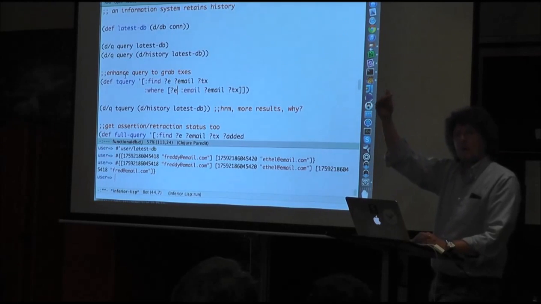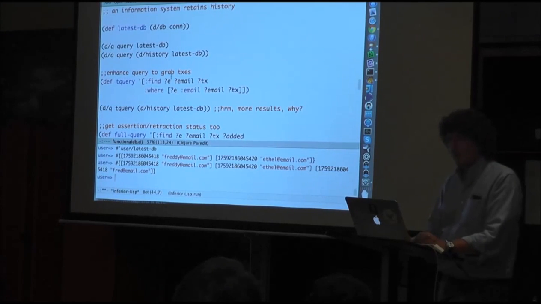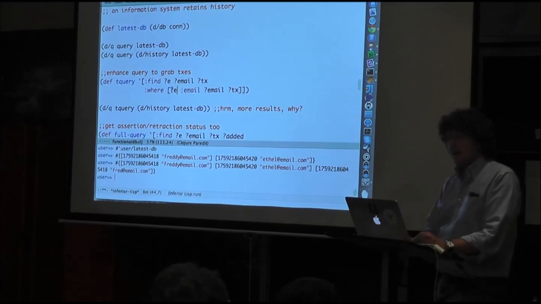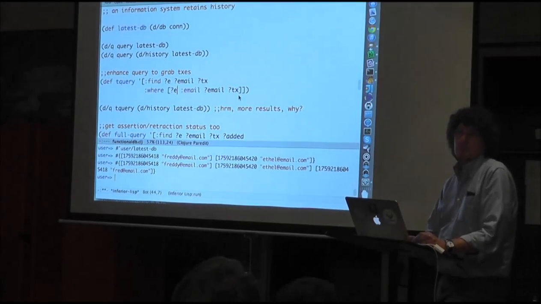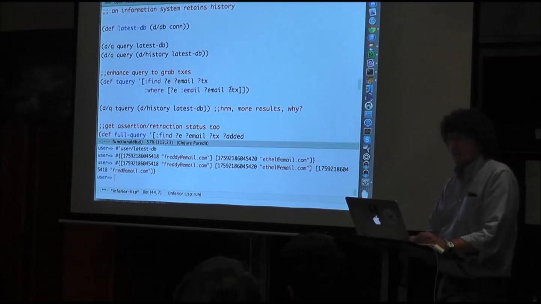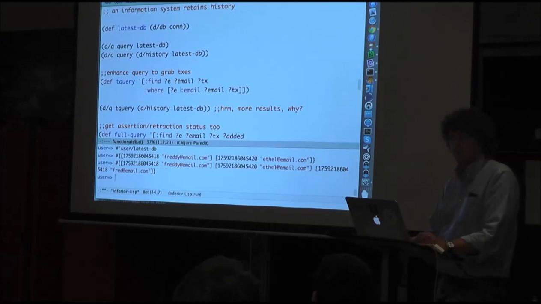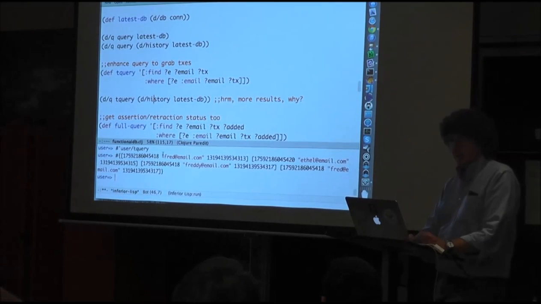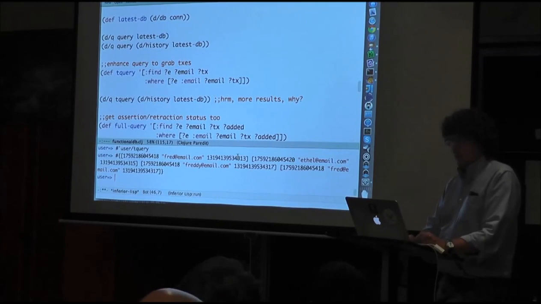Well, we're going to make a new query now. We've been reusing the same query over and over. We're going to say find email. So this pattern matching that occurs here basically binds to the datum: entity, attribute, value, and time. If you leave something out, you just didn't bind it. But if you put something there, you can bind it. So we can capture the transaction values associated with these datums by just putting another variable in this binding form. So it's exactly like it was before, except we added this TX. We'll call this T query. So now if we issue T query against the database, we should get the TXs for those. There we go. There's a TX there.